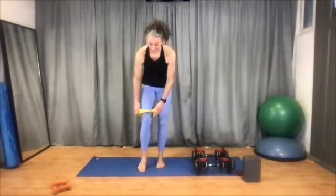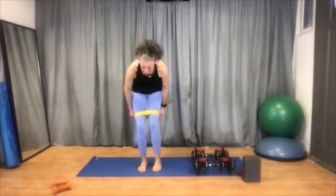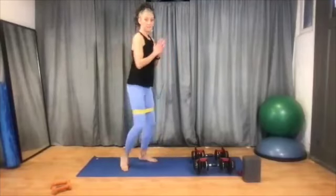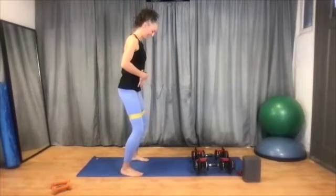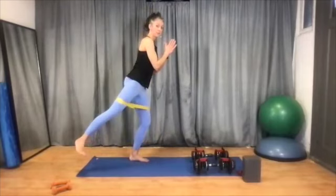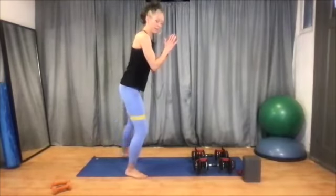And we're gonna take that band up around your knees, above your knees. So not at your knees, but just above it. All right, now we're gonna bend the knees. I'm gonna turn to the side so you can see what I'm doing. Engage the deep core. So you've got a lot of space in your back, a lot of core engagement. We're going to shift from one side to the other. We're going to kick straight back into the band and kick, right?